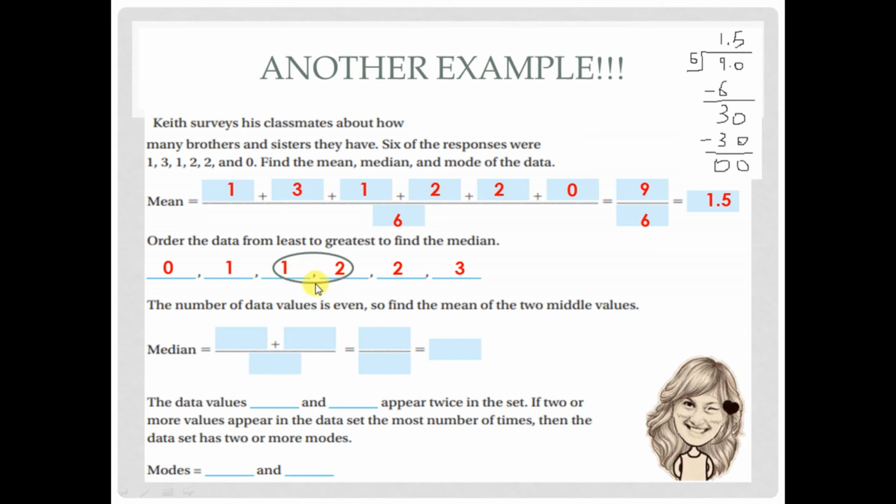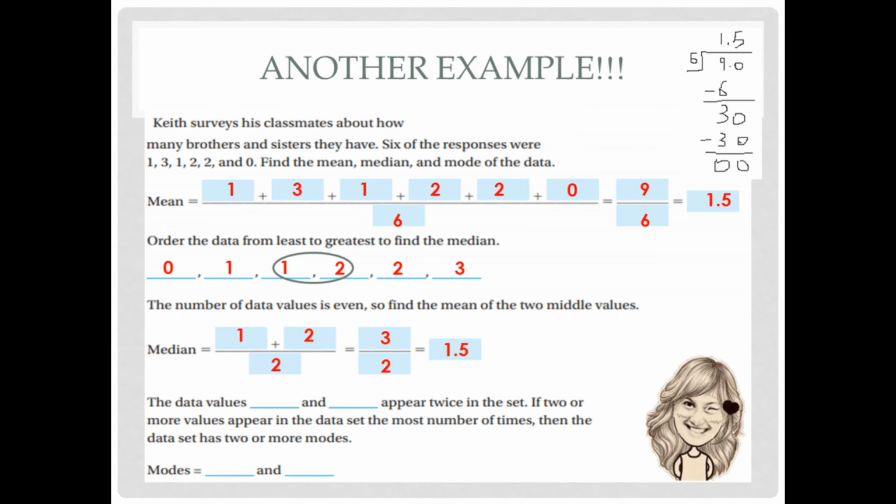Add them, then divide them by how many numbers, meaning divide by 2. So this means I add 1 plus 2 and divide by 2. We have two numbers, so we divide by 2. Then it will be 3 divided by 2. If you make a long division, it will give you also 1.5.